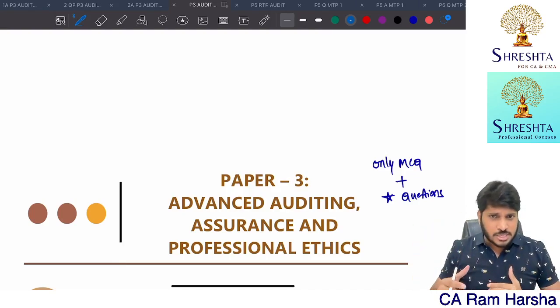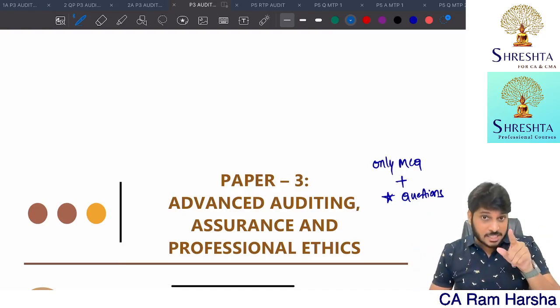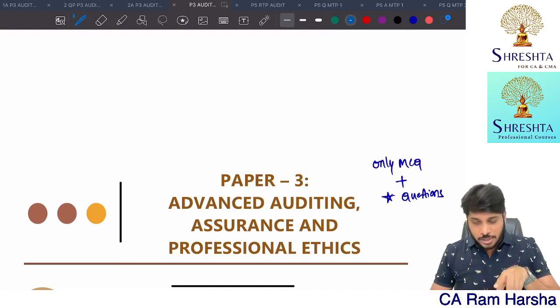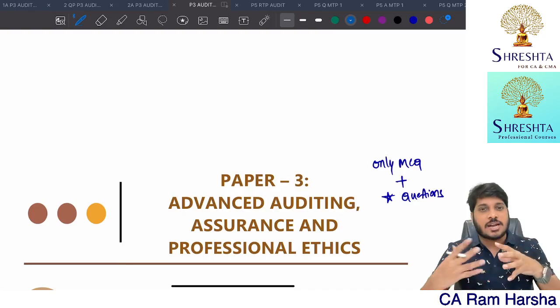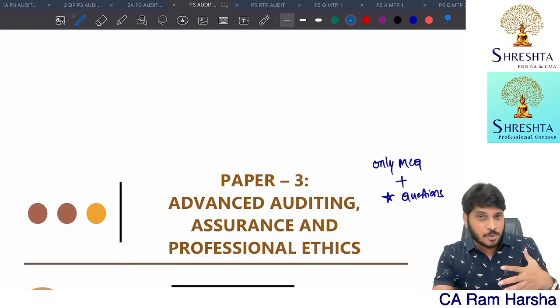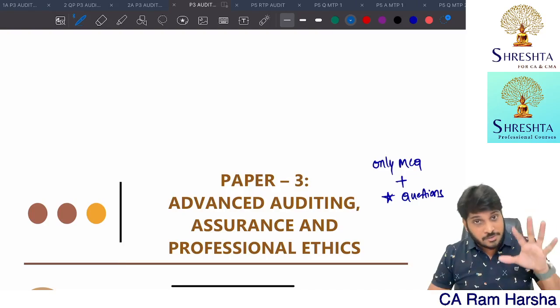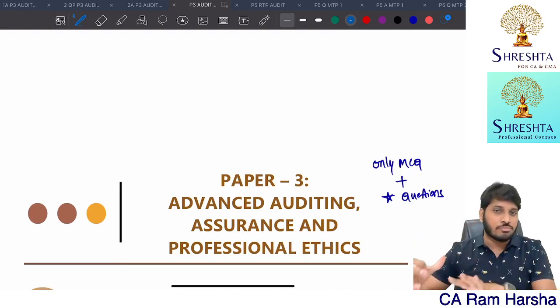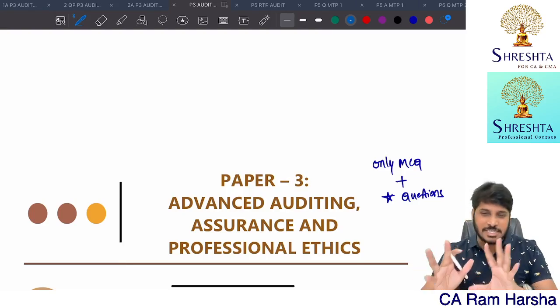In the PSU audit question, the auditors have actually done a propriety audit, but the government appointed them to do a performance audit. So you just have to say that what the auditors have done is propriety audit, but what the government requires is performance audit. So the auditors are not correct. That's the kind of question. Easy questions, you can understand.